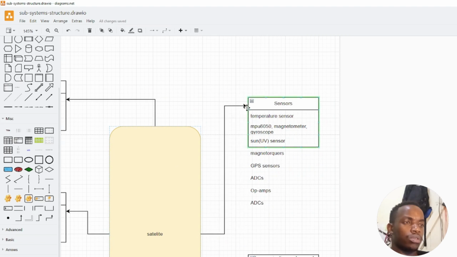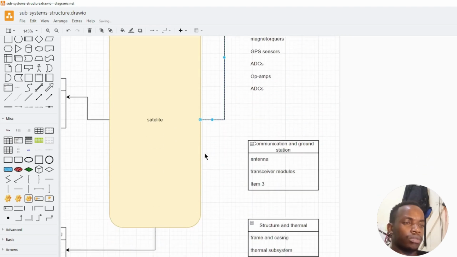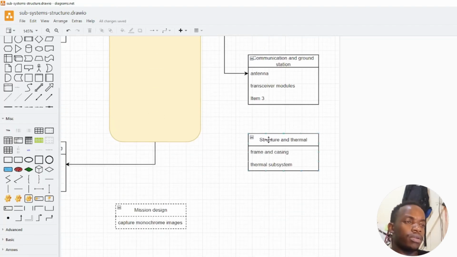So let's put this somewhere around there. These two somewhere around there. But then we can rotate it. And this other guy. Rotate. Okay.